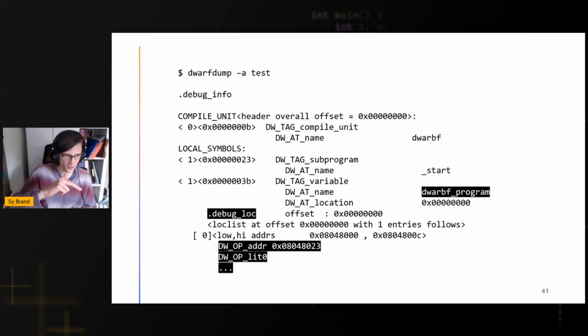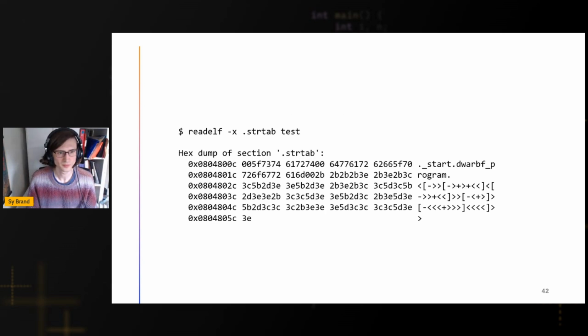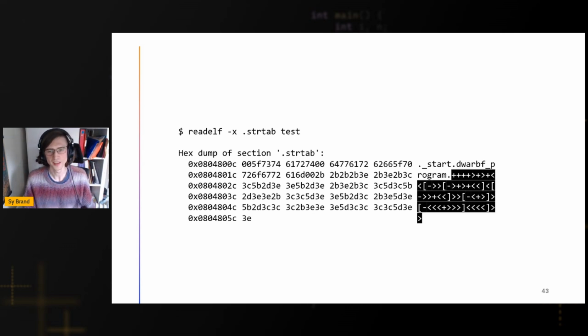And then the rest is my interpreter, which I'll show you in a bit. And then the final thing is I can look at the string table, and you'll note this mess of symbols. This is my BF program.